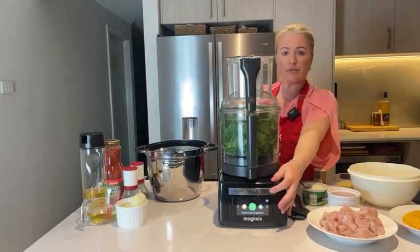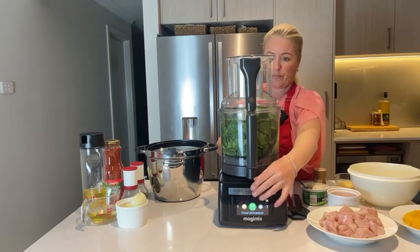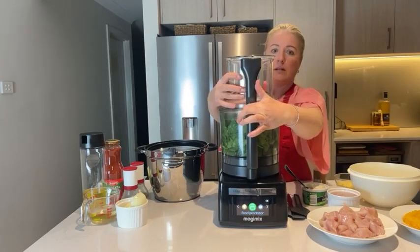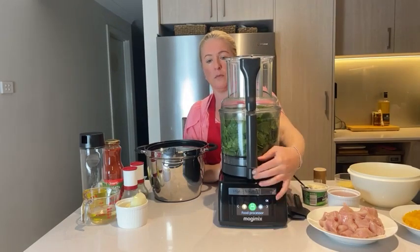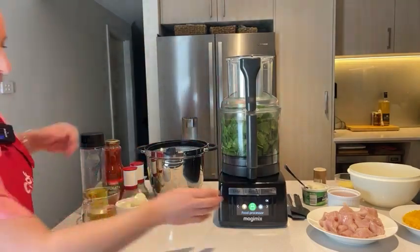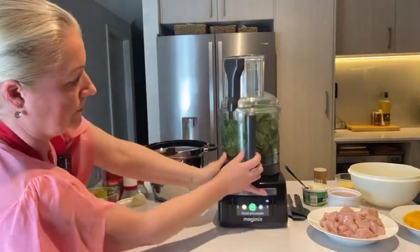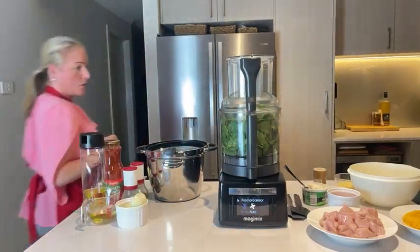Are we on at the front there? I'm just going to pulse that. No, is it not on? Does it say food processor on the front? Yep. No, what's going on? Just a moment. Okay, there we go. We should be right now.